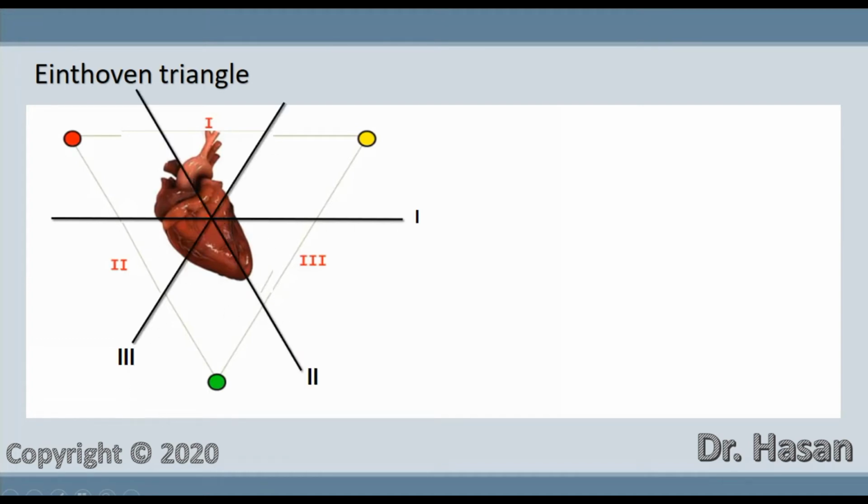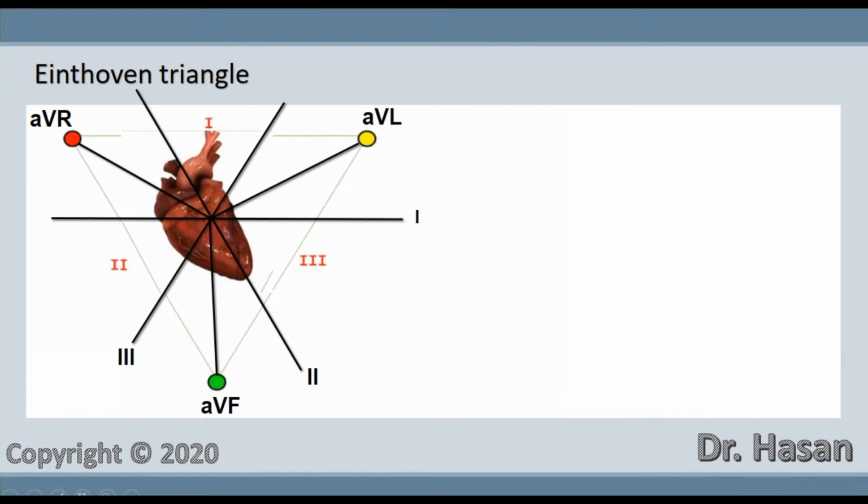Next, we draw the axis of the unipolar leads from the center to the limbs: AVR, AVL, and AVF. Now it's easy to figure out which lead is responsible for which part of the heart. From the figure, it follows that leads AVL and the first and second leads look at the left side of the heart. Leads AVF and the third look at the bottom of the heart. The AVR lead looks at the right atrium.